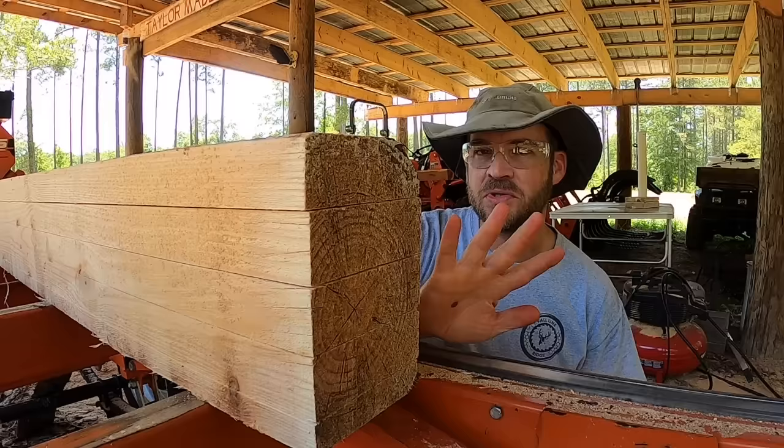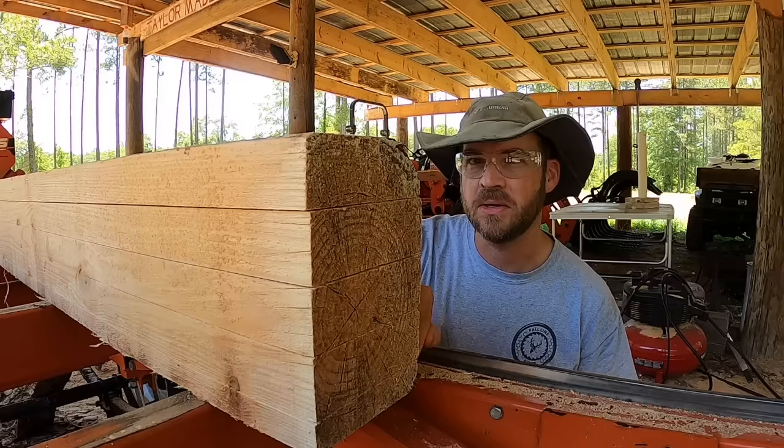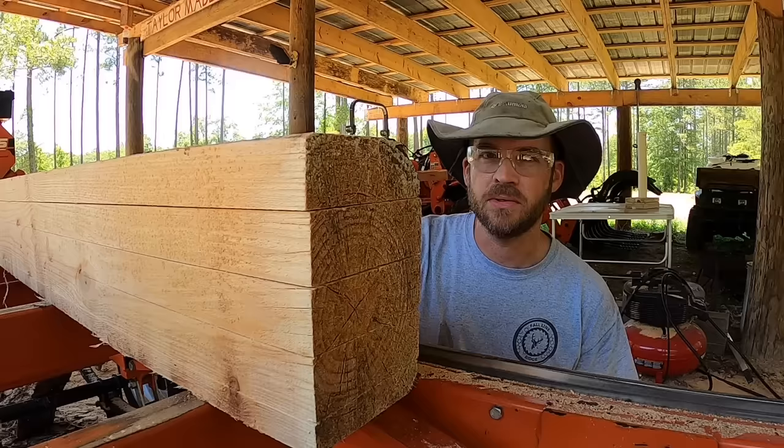That turned out really good. That log ended up giving us 5 true 2x6s. There's 1, 2, 3, 4 right here. Plus, there's a 1x down here that I might can use for lathing. I haven't really looked at it that close. This top board and this piece have got a fair amount of wane on them, but I believe that they're both still usable. So pretty good yield from that log, I would say.